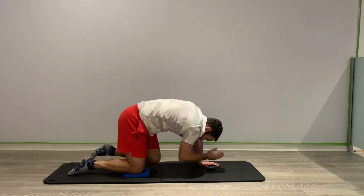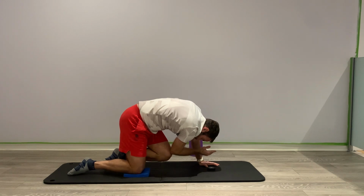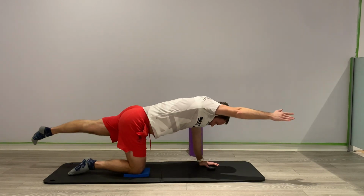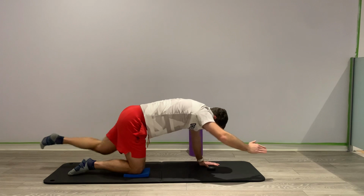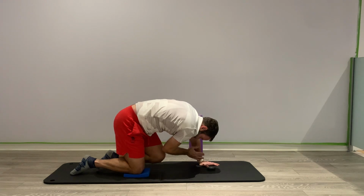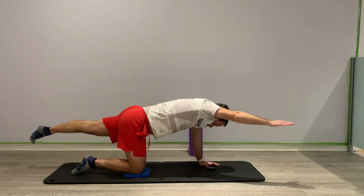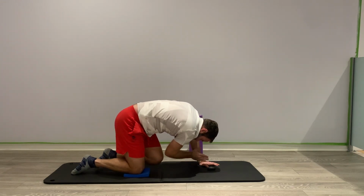Breathe out when you come together. Breathe in. Breathe out. Breathe in. Breathe out. Keep it slow and controlled with your breathing. Breathe in. Long. Breathe out. Breathe in. Breathe out. Breathe in. Breathe out. Breathe in. Breathe out. Last one. 10 seconds. Breathe in.